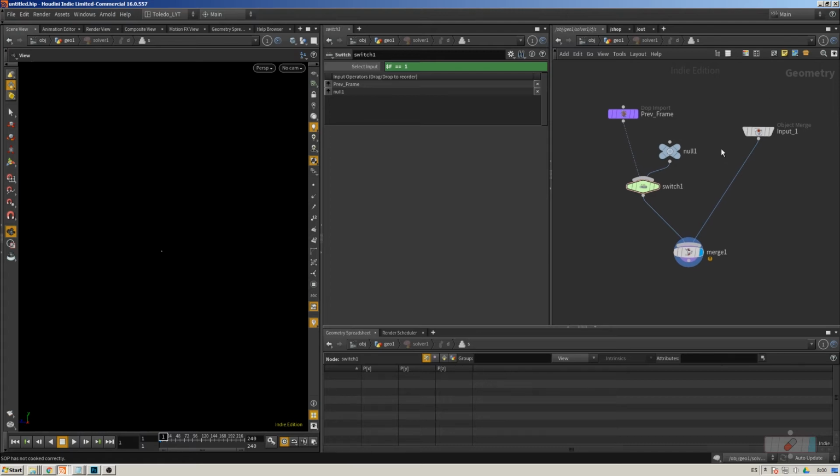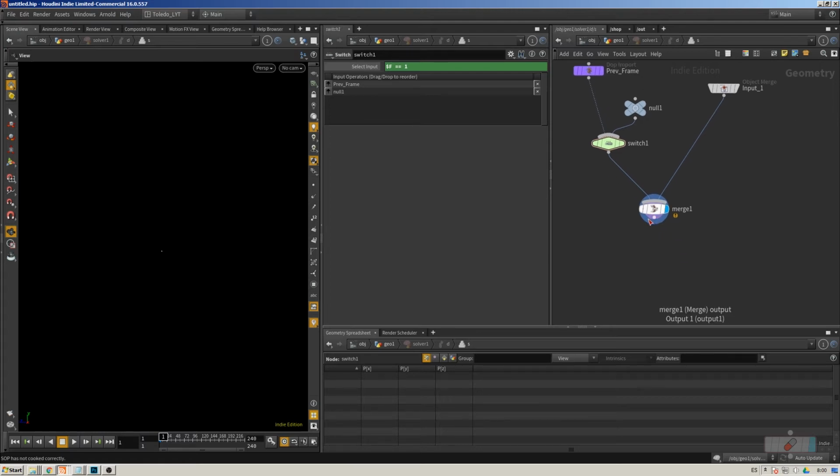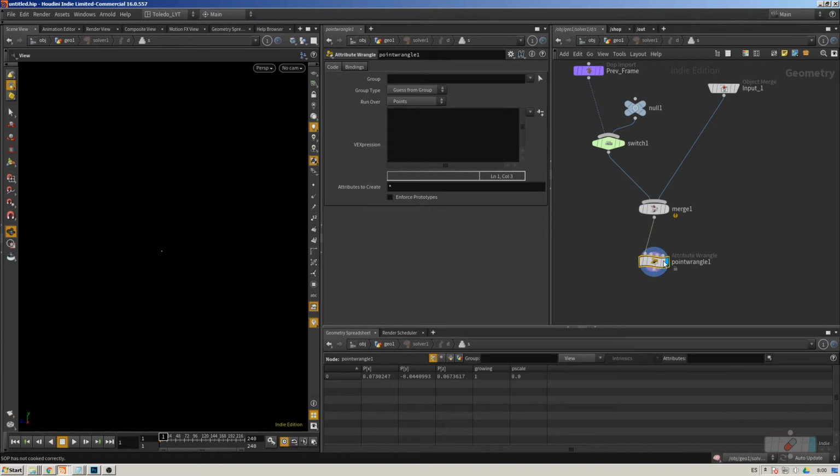Now we need to make the points grow, and this is executed frame after frame. So if we lay down a point wrangle here, and let's say make the points grow, we need to check if the points are in the growing state. So let's see, if growing equals 1, make the points grow, and that means increment p-scale by some amount.